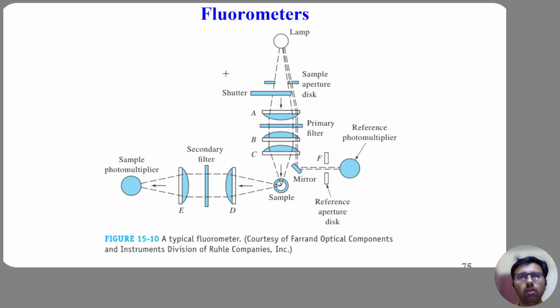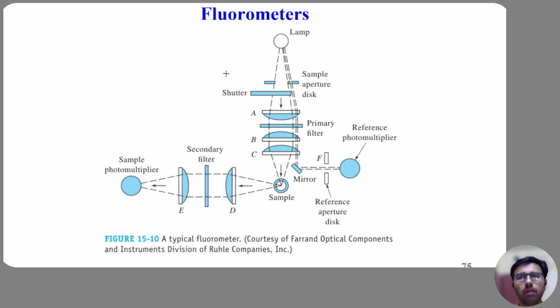Carefully follow the path of the photons. At the top we have the primary excitation source, usually a mercury vapor lamp. In these cost effective instruments, the intense multiline light travels downward and first passes through a mechanical shutter. This shutter allows the operator to completely block the beam to measure detector dark current.